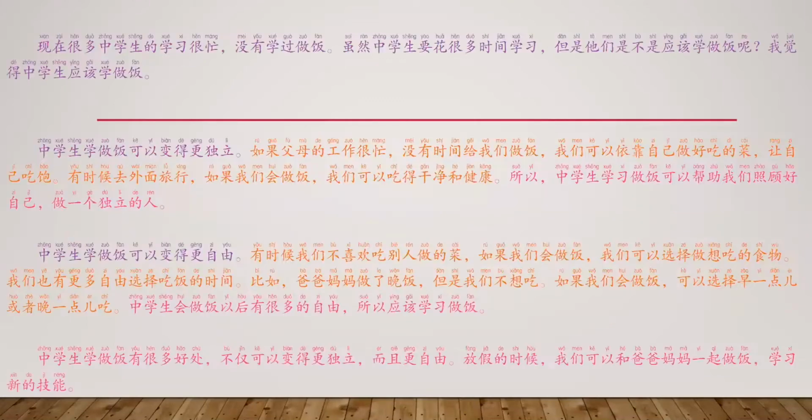Okay, so now we put introduction, body parts, and conclusion all together. This is a whole persuasive text. So you can see the first paragraph is the introduction, and then the second and third paragraph, they are the body, okay, the persuasive paragraphs, and the last paragraph is the conclusion. So if you can write like organic text and functional persuasive text like this, then you definitely nail it.